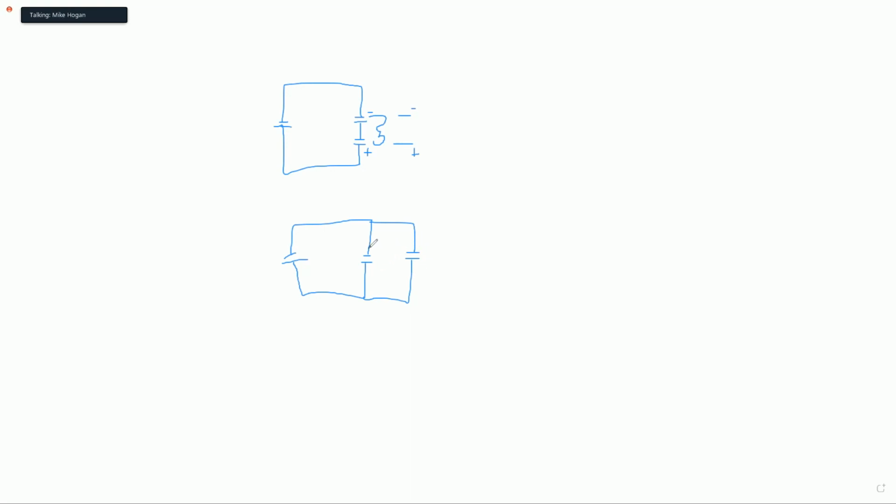And so I'm going to have this capacitor and its ability to store 10 volts working in combination with this capacitor and its ability to store 10 volts, right? We know that voltage is common in parallel. So the more capacitors I add in parallel, they're all going to charge up to 10 volts. And then when it comes time to discharge, you're going to discharge that same 10 volts in the opposite direction.